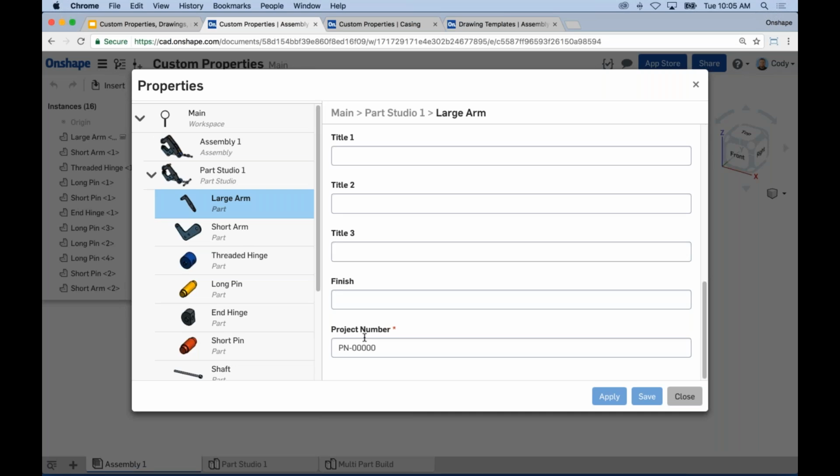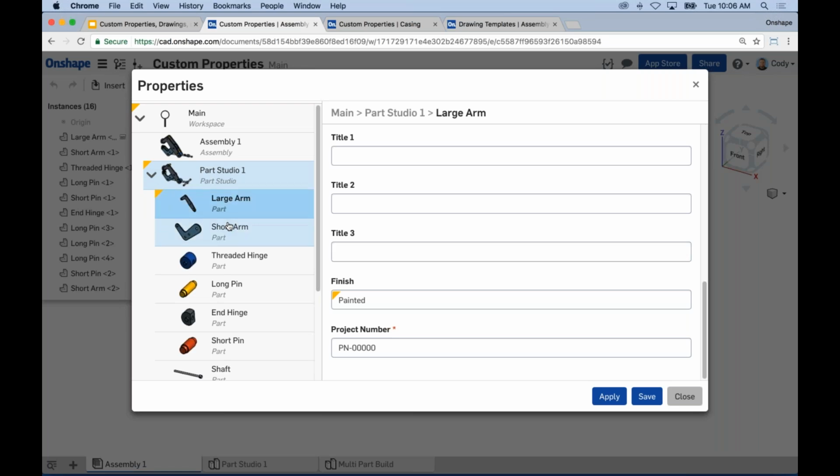And as you can imagine, if I wanted to change a finish, I could just type in a value. So a few things to keep in mind. As soon as you start typing in a value, you're going to get a little indicator that something has changed. So if I get out of this, I can go back and find, okay, this is the part that I modified.